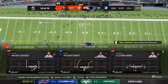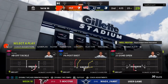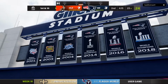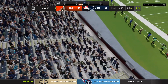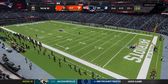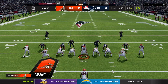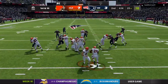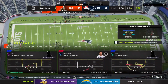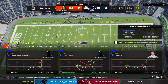At their own 25-yard line, the Browns drive is about to get started. And, Charles, if the season ended today, and it's not going to, we still have December left. More football. We're only in November. But they would be a wild card team. And that's great. They'd be in the playoffs, but you know they're trying to bump up to be one of those division leaders. That guarantees you at least one home game in the playoffs, and that's what you're really seeking.